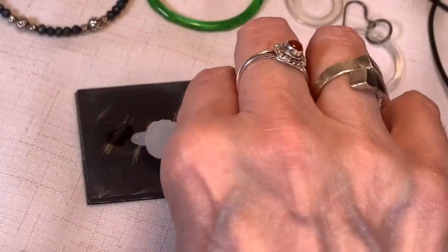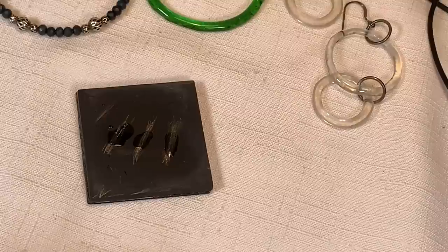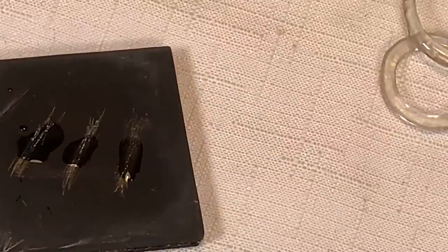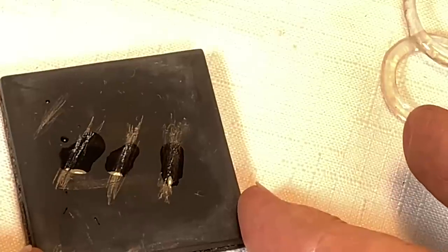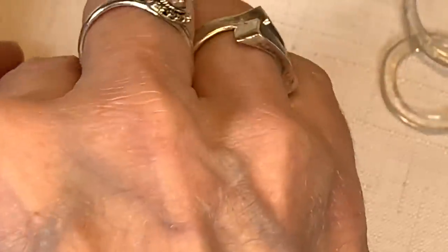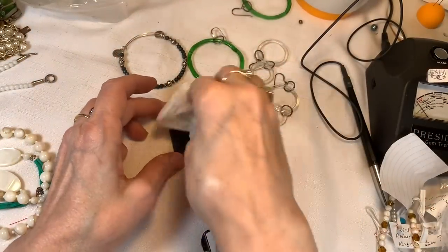Oops, gotta pop the bubble. I try to not use too much, but oh yeah, it's definitely sterling. Can you see the blue? It's very, very blue. So that's nice. And I think my eye for sterling is getting better every day. Yep, and I'm so surprised at the Alex and Ani bracelets that I was just kind of chucking those off, not knowing that they were sterling.